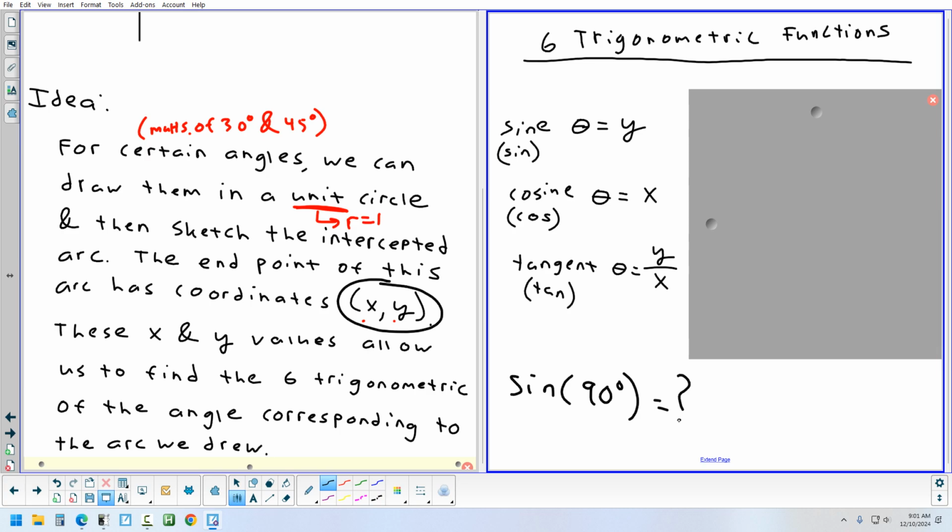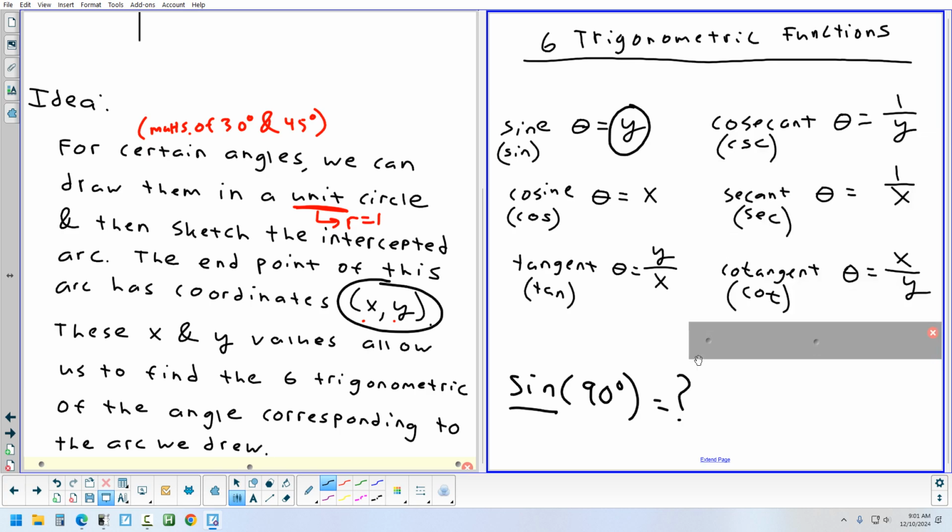Then once you figure out your coordinate, you're going to plug in to one of these formulas, and which one just depends on what they want to know. This particular problem is interested in the sine. So once you find the coordinate of 90 degrees, I'm specifically looking for the y value in that problem. If I was asking for cosine, I'd be looking for x, and tangent would be y over x. Okay. And the last 3.